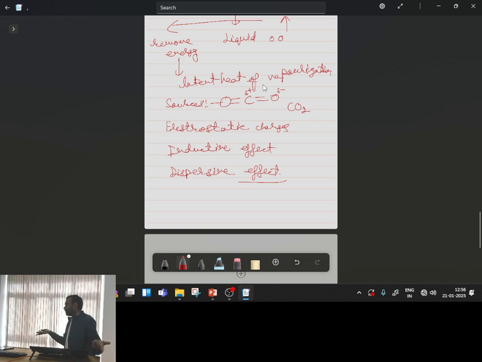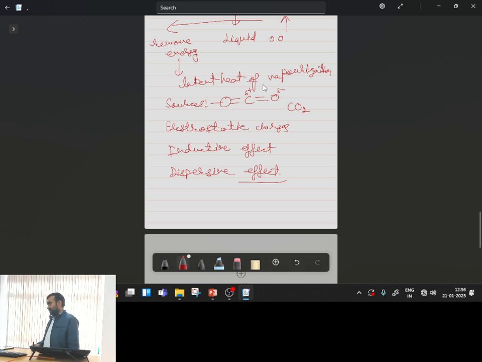Similarly, in the water molecule, oxygen again takes the electron pair towards its side. So delta negative is on oxygen, and hydrogen is getting positive. Because of this there will be a permanent dipole, and because of it water will form hydrogen bonds. Other than that, there are certain liquid metals in which metallic bonds form, and because of these metallic bonds there will be permanent charges.